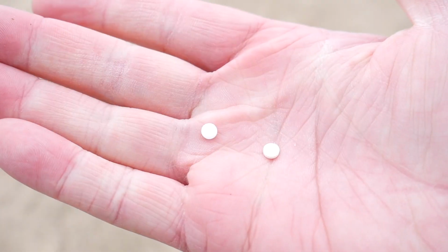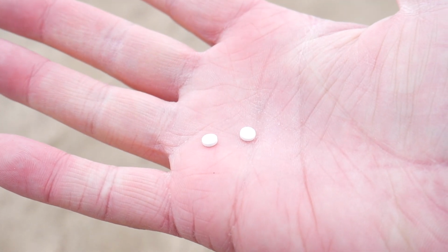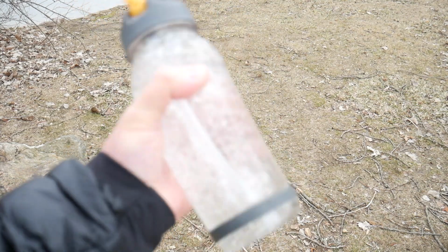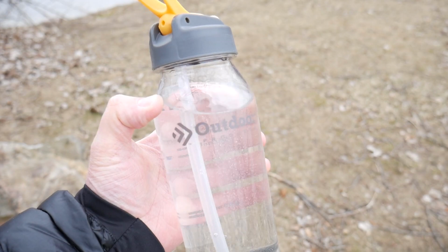They're light enough and compact enough to store in a pocket, a purse, a wallet. And there's really no reason why everyone shouldn't have these in their kits. I have some in my wallet, for example. I have several strips in other kits that I have. And many other countries use tablets as their preferred treatment method because they can be stored so easily. You can have a ton of them on hand and you can do a ton of water.